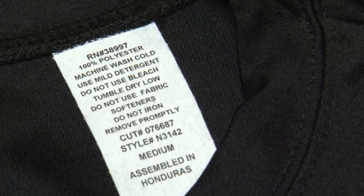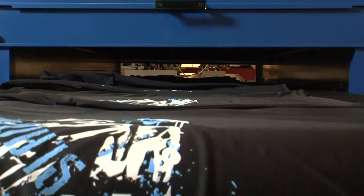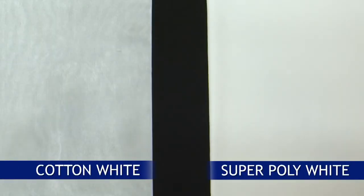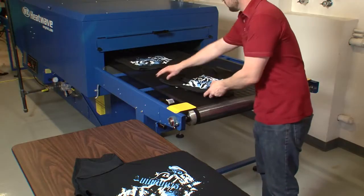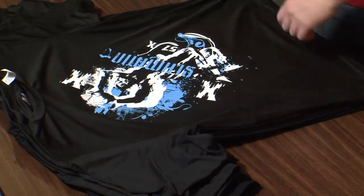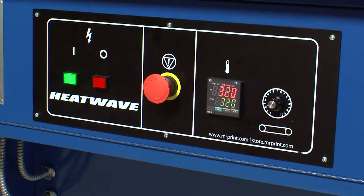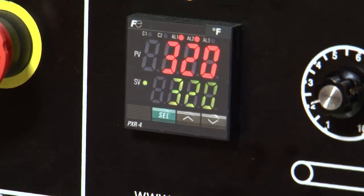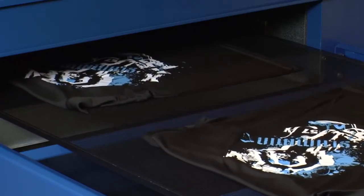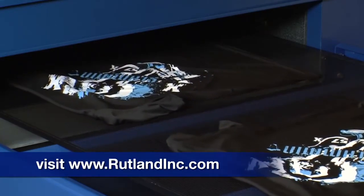Polyester is the fabric that causes printers the most headaches. Because of the way heat is used to set the dyes in polyester, heat can also cause the dyes to release. Also known as sublimating, the dye becomes a gas that is absorbed by Plastisol ink. Dye migration is often visible at the end of the dryer, but the full effect can sometimes take days or weeks to become apparent. Rutland has engineered Superpoly White to combat this with the strongest possible dye blocking technology. Excess heat increases the likelihood of bleeding, so keep a close eye on your dryers. Testing should be done of all new fabrics to ensure stability of the polyester dyes. Visit rutlandinc.com for complete information on dye migration.